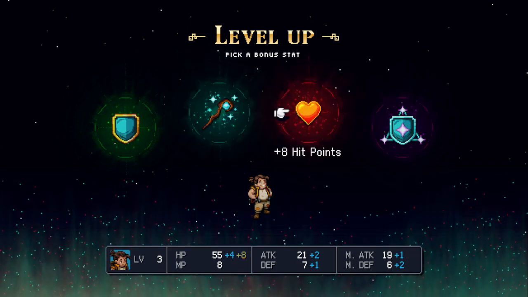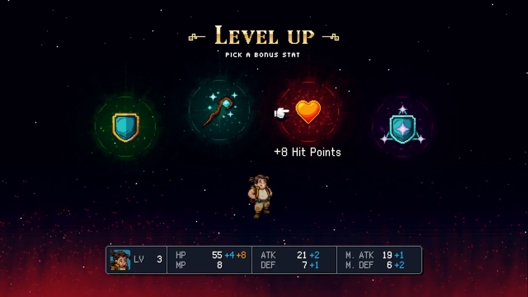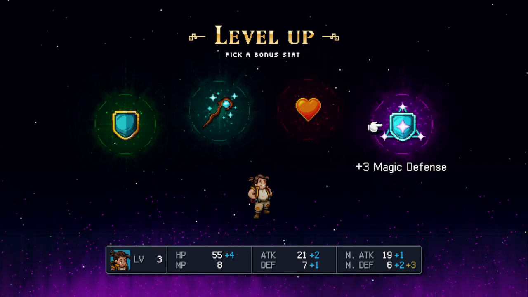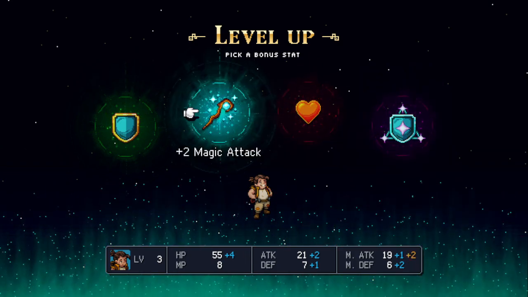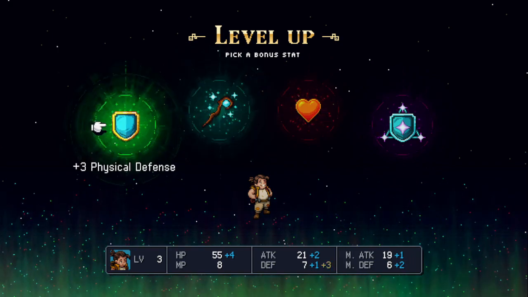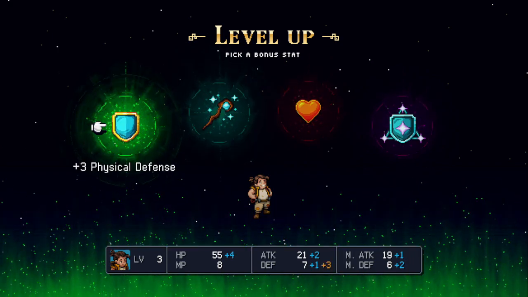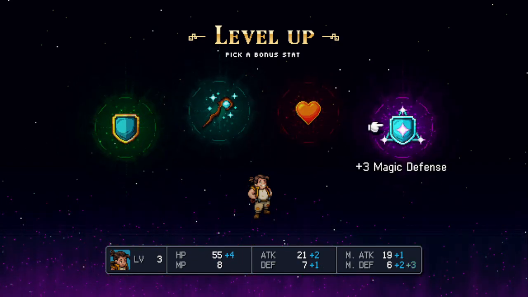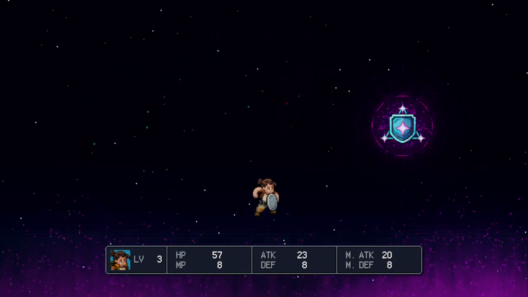His defense isn't very good either. Maybe it's just because I put armor on Zale. That could be the reason why. I don't think we really want magic attack for him. I think we'll increase his magic defense.